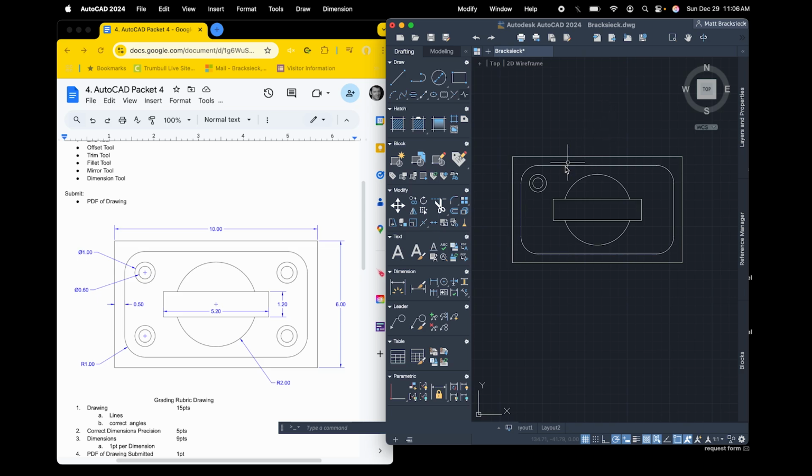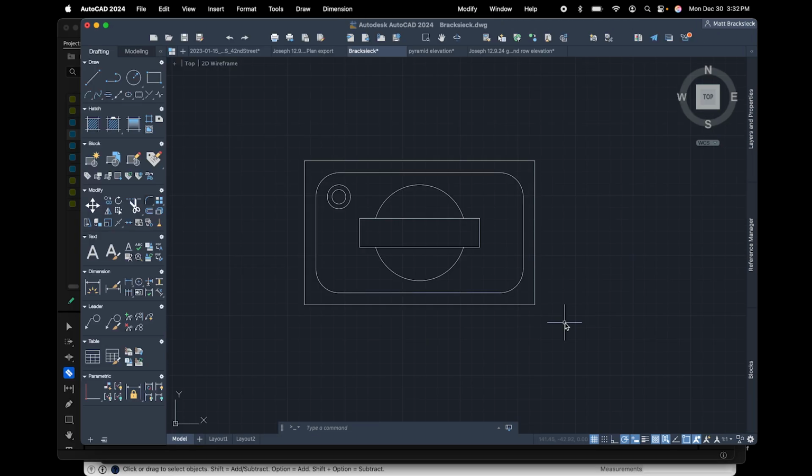And what I'm going to do now is mirror this. So I need to find a point along which I'm going to mirror it. Since I want to mirror it at exactly the same position, I want to find my center point here. So I deleted my center points before. When I did this before, I found center lines using offset, but I want to try a different thing here. I want to use the center mark command for the circle to give me my center line. And I can use that to mirror my circles.